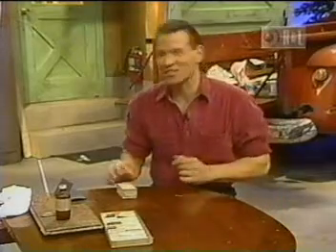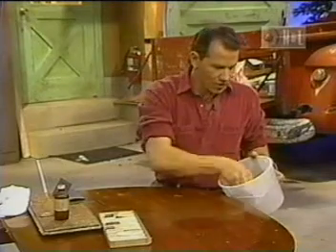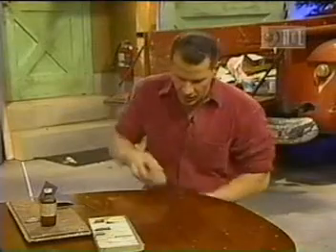All right, we got it filled. Time to level. Let's see if it works. In here I've got a little bit of denatured alcohol and water — more water than alcohol — and I'm going to use that to level the surface. It will erode it. You always start with the mildest first, and if that doesn't work you can always go to the sandpaper, which is what I'm going to use now because that's not working too well.